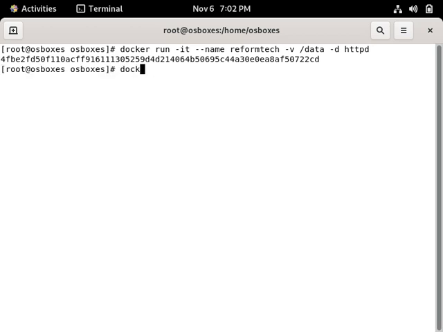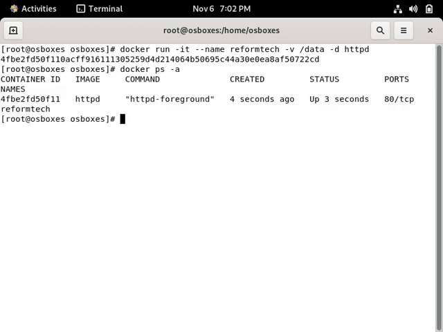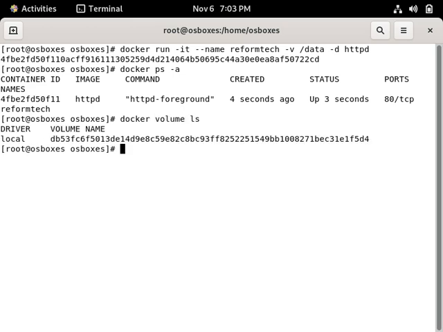Let's see whether the container is running. Yeah, it's running. And let's also list the volumes. You can hit docker volume ls. If you hit this command, you see that a volume is created but with a random hash, meaning that there is no proper naming given to this volume.